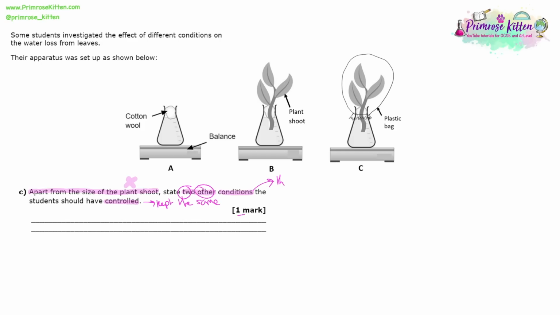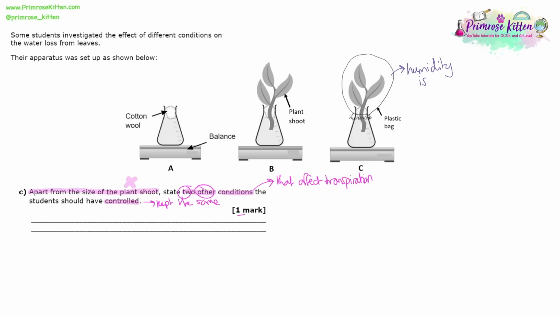So we need to know the conditions that affect transpiration. We've already talked about some of them. And we have to think about which other of these conditions they are going to control in this experiment, i.e. keep the same so as not to affect the experiment. So that really means that we have to understand here what is the factor they're changing. So clearly, we've mentioned this before, it's humidity. So that plastic bag is looking at the effect of humidity.